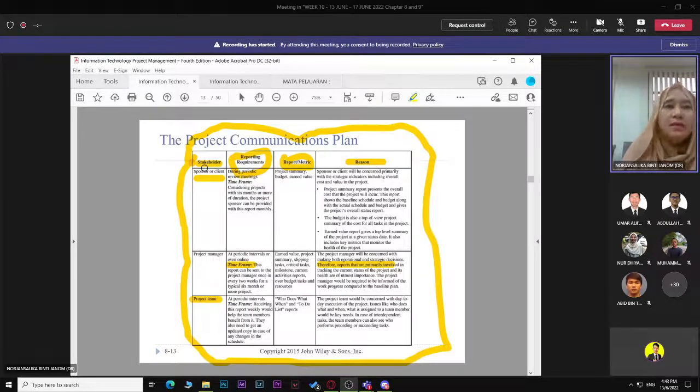In the example here, stakeholders: sponsor or client. List down whoever, based on the stakeholder analysis, those who have positive one, you list down here. But in the example, they just put project team. For your project, you have to list down each team member. For example, programmer, 1 row. Business analyst, 1 row. Database administrator, 1 row. All those things. Those answer question number 1, who? Then, what are the reporting requirements needed? What information do you need to include when they communicate formally among each other regarding the project?